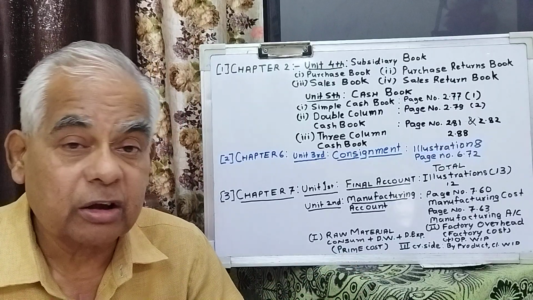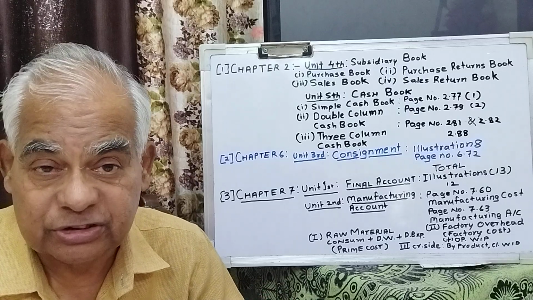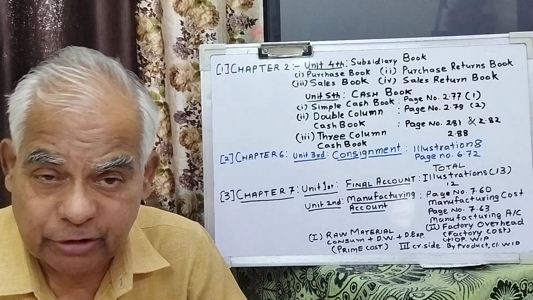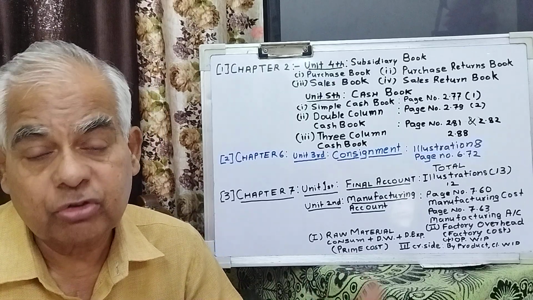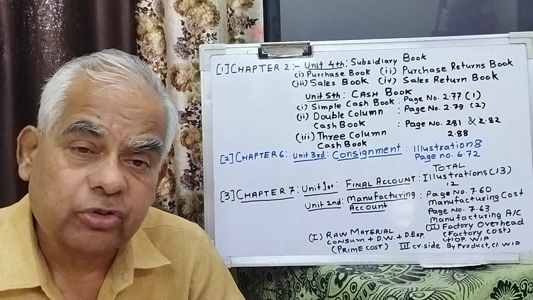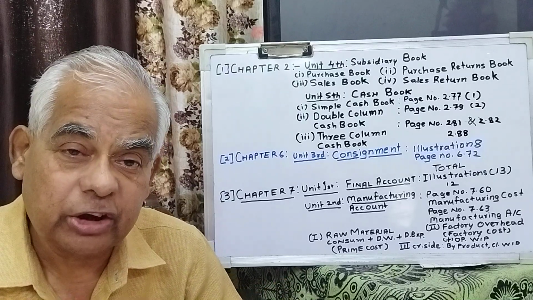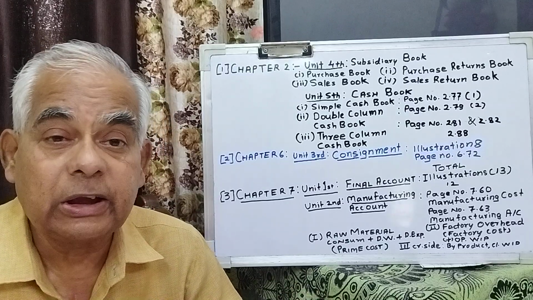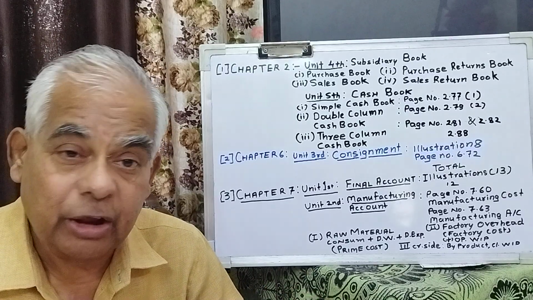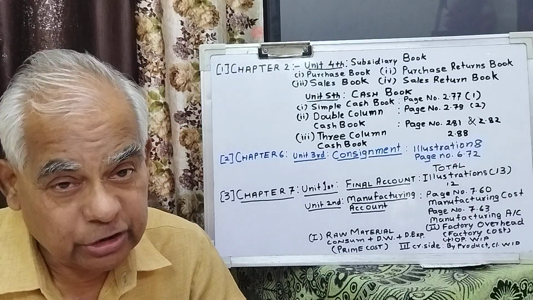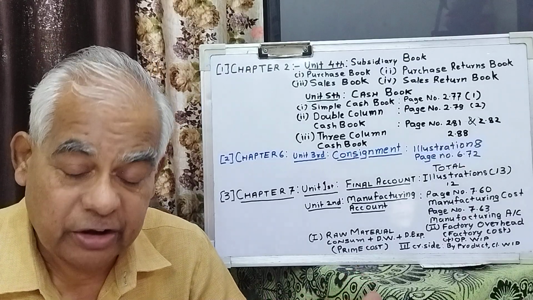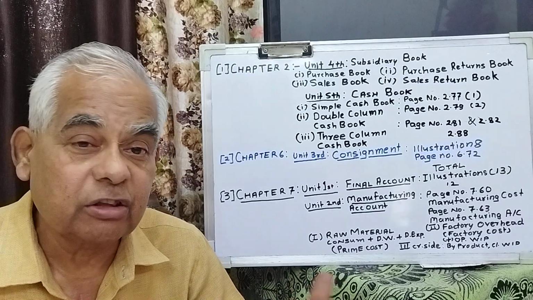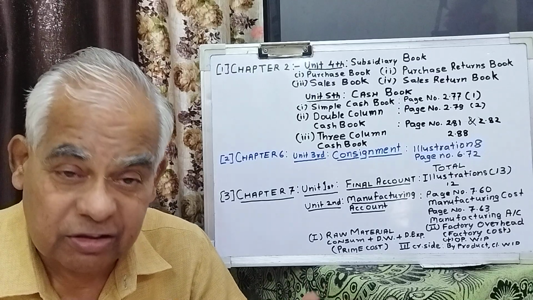One more thing, here we are not going to balance the discount. Whatever it is, say the debit side, meaning receipt side, discount total is 85 and the credit side discount total is 110. So we just write the total. Credit side total 110, debit side total 85, and accordingly in the trial balance we are going to write debit side discount 85, credit side discount 110. Debit side discount means discount allowed. Credit side discount means discount earned, received.